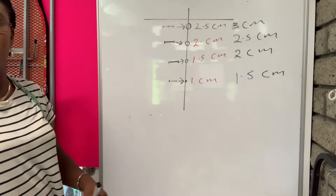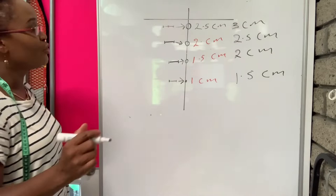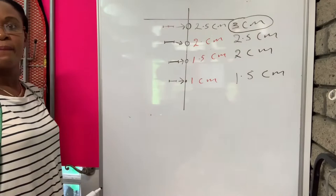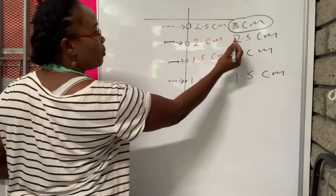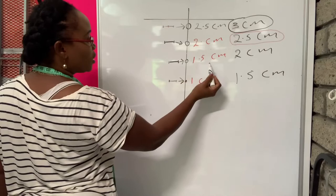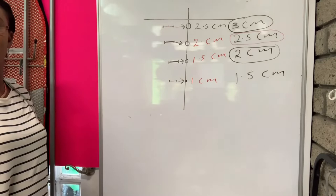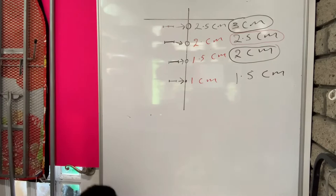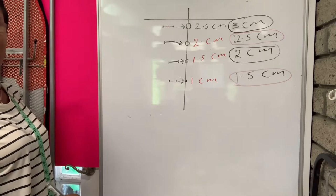All right? So all these buttonholes here, you see the arrow pointing? It represents the buttonholes. Okay? So when you're making your buttonhole, remember, for the 2.5 centimeter button, the buttonhole has to be 3 centimeter. Now, for the 2 centimeter button, the buttonhole has to be 2.5 centimeter. All right? The 1.5 centimeter button, the buttonhole has to be 2 centimeter. All right? The 1 centimeter button, the buttonhole has to be 1.5 centimeter.